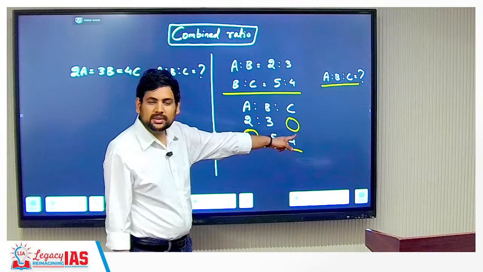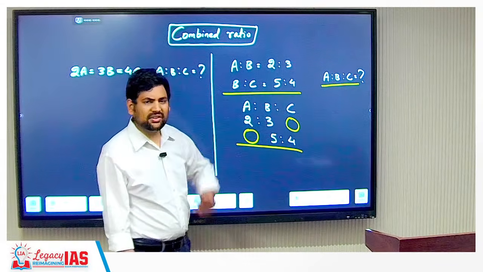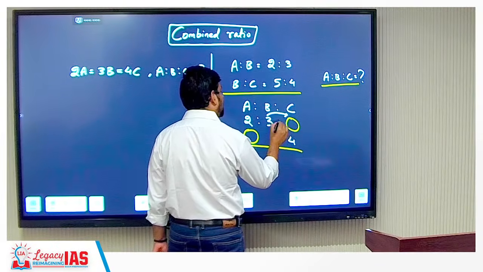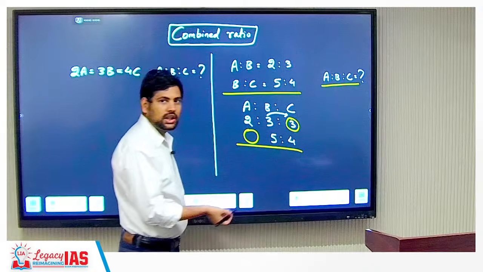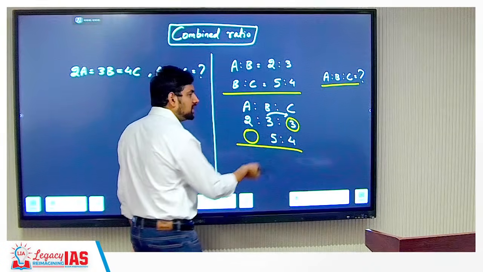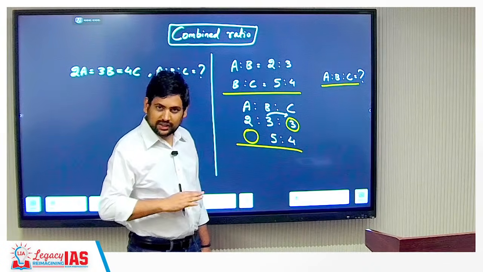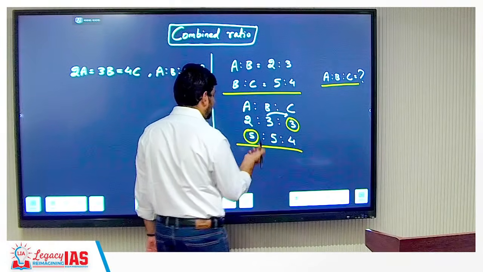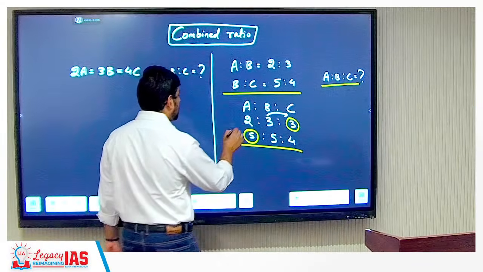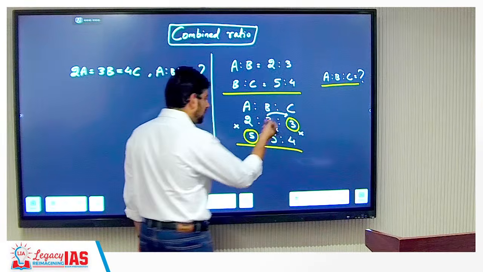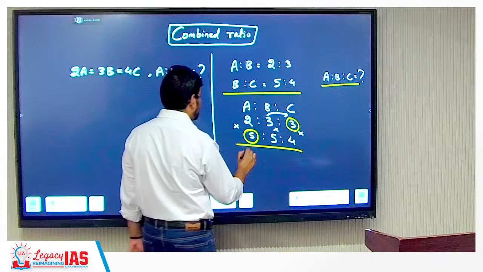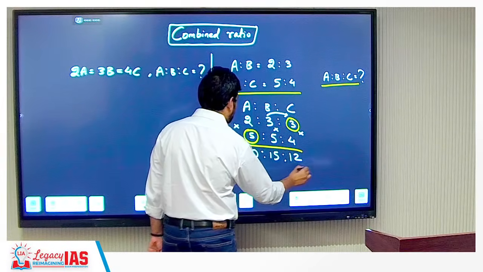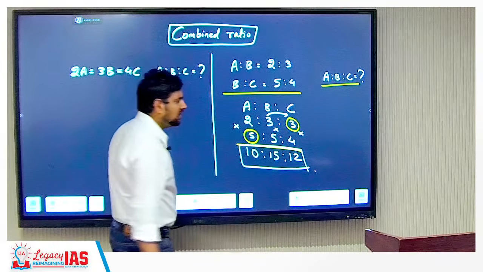Now how do you fill this space? By writing whatever is given in the neighboring part. Like here, 3 is given, so you write 3 here as well. Now if I have to fill this, the neighbor is just the immediate neighbor. The neighbor is 5, so I will write 5 here. That's it. Now you just multiply them and you will get the combined ratio. So 2 5s are 10, 3 5s are 15 and 3 4s are 12. This is how you calculate combined ratio.